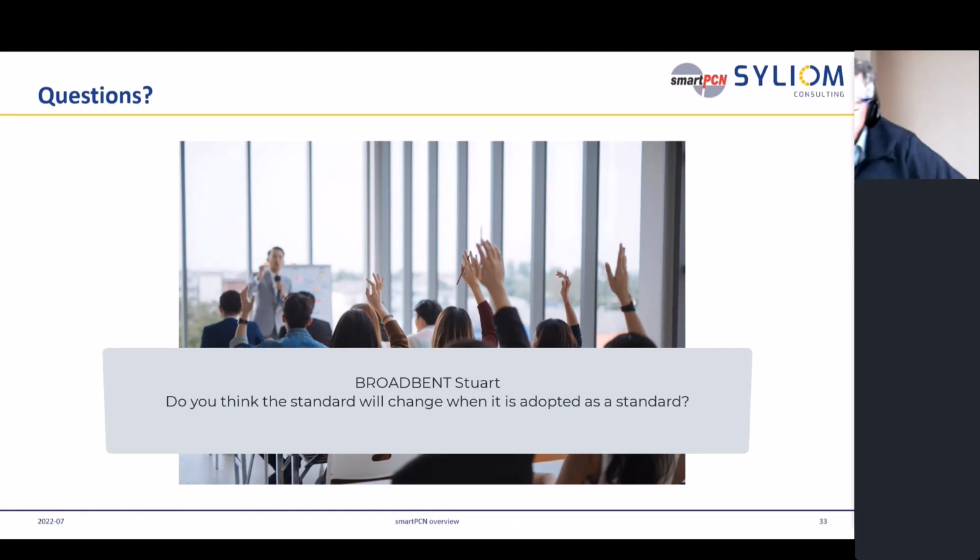I believe there will be small changes. I do not expect that we will have big changes on this one. So the main parts of the standard will remain. It will still be in XML format, and it will have the structure. When we change something, we will just bring in some additional fields that may be optional. But I do not expect that the standard itself is changed. So we have no indication for this one.